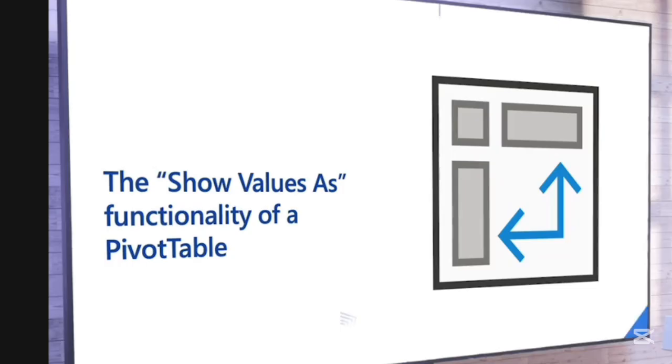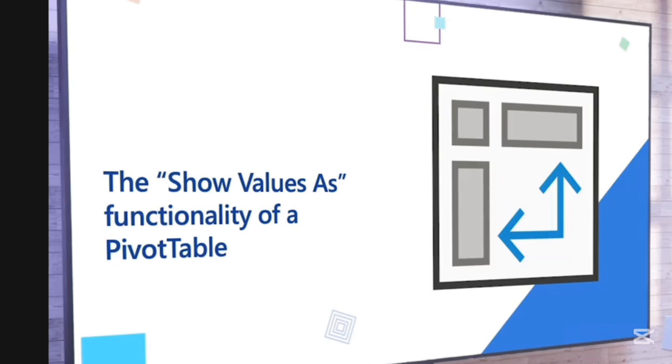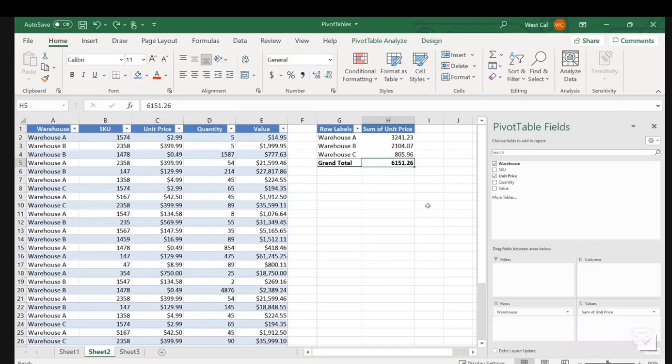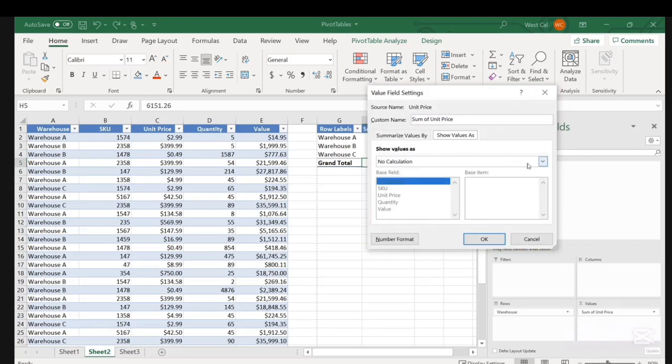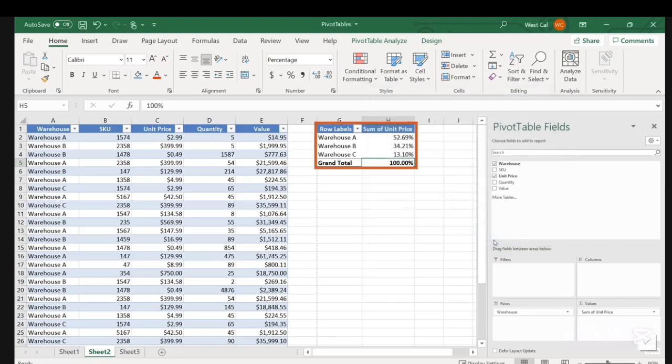Now that we have seen how to use the Summarize Values By tab of the Value Field Settings dialog box, let's use the same example and suppose that you want to see the percentage of the total inventory value that each warehouse holds. You could do this calculation manually, but it would be easier to change how the values are shown. Within the Show Values As tab of the Value Field Settings dialog box, you would click the Percentage of Grand Total option from the Show Values As drop-down menu. You will now see what percentage of the grand total each warehouse holds. In this case, you can see that warehouse A contains products with a larger value, while warehouse C has the lowest value.